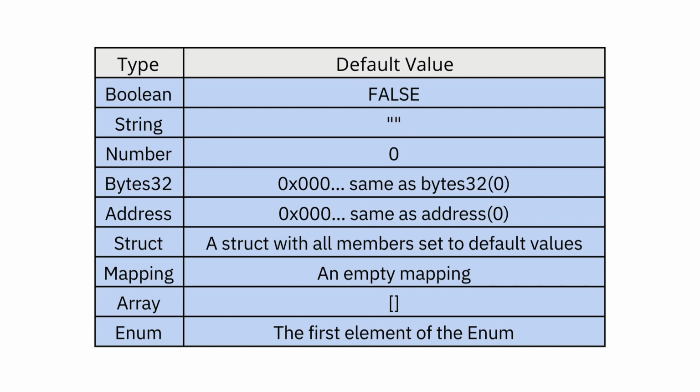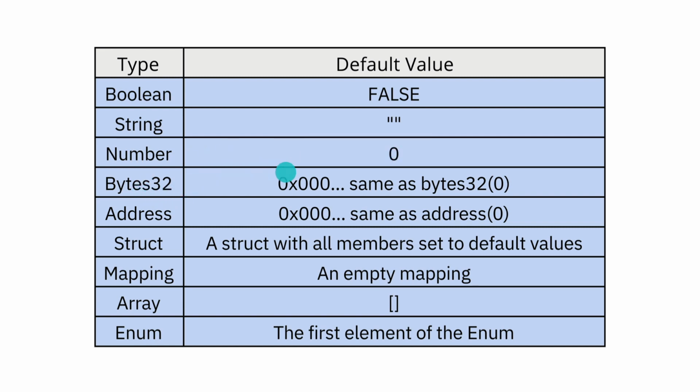If you try to look up the value for a key which hasn't been inserted into a hash table, it would throw an error. In Solidity, you would get the default value returned. Now, for other types, the default values are always what the value would be if all bits are set to 0. So, for example, Boolean would be false, string would be the empty string, number, any number type, as we already said, is just 0.